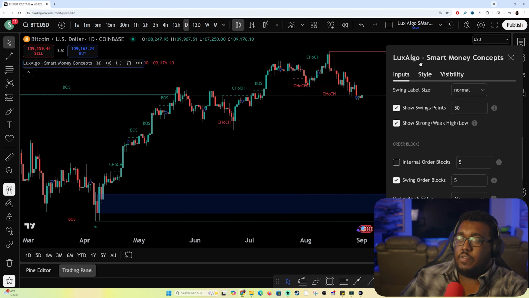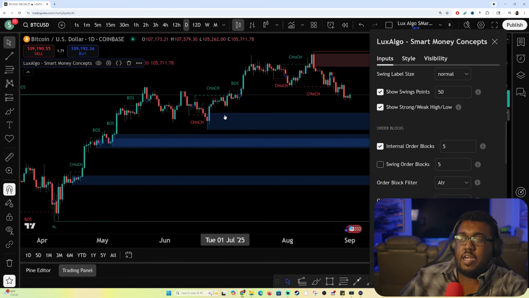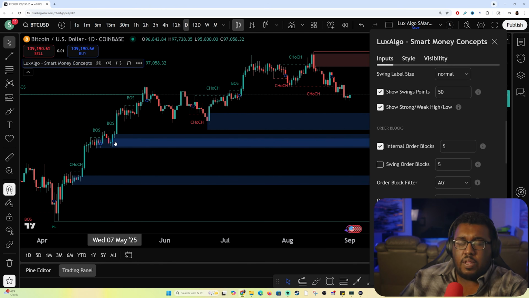I know I should probably move this over for you guys to see, but I don't want to block everything there. And you can see that's going to be a much stronger support level. But you're probably going to run into these support levels earlier, and this is a good support level. This is a good support level, right? That's how you can change it up.